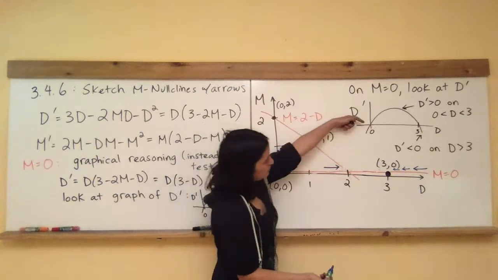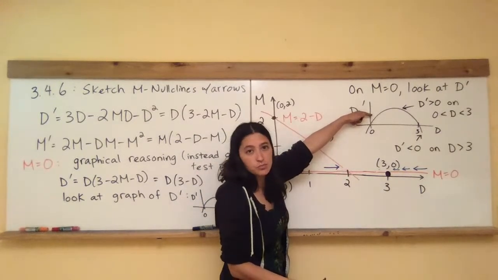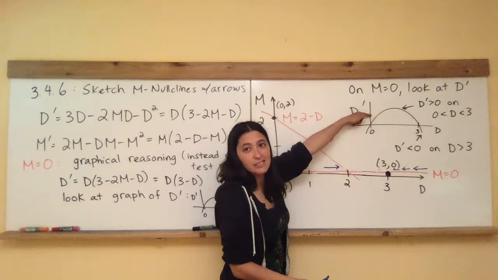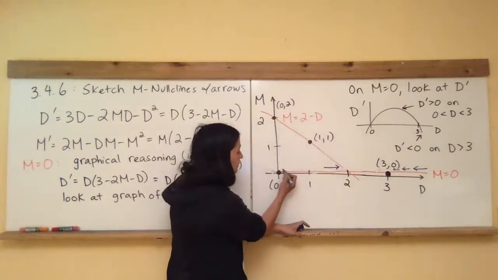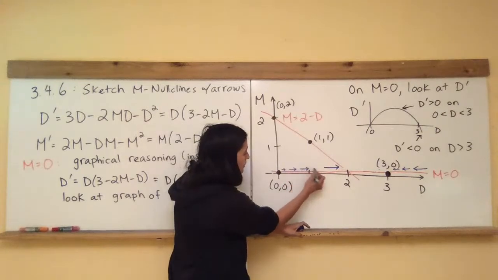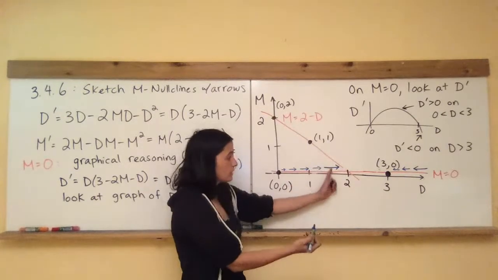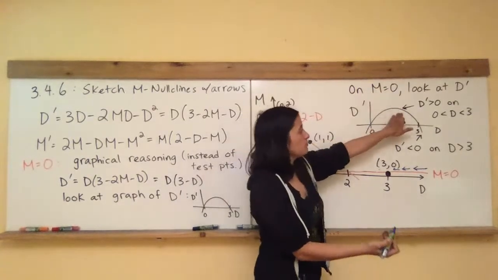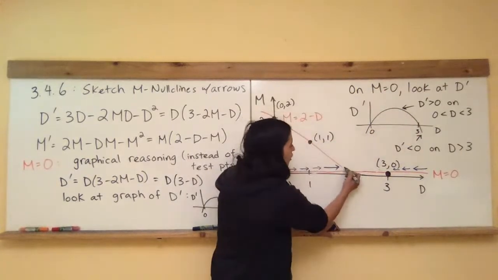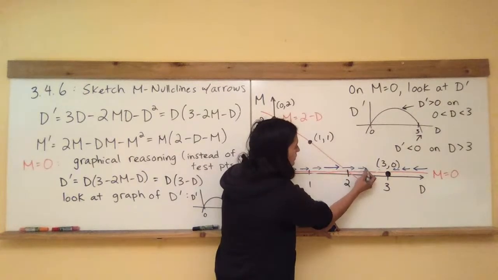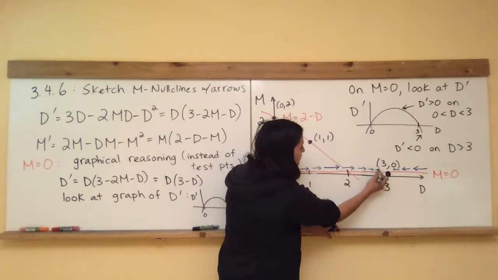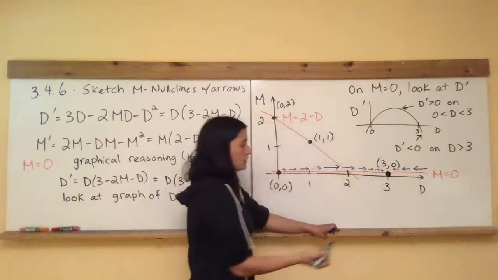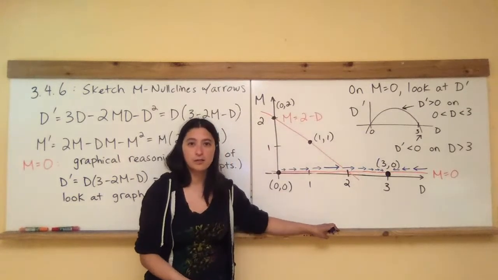Okay? Over here near 0, I'm going to have a vector that's pointing to the right, but it's going to have a smaller magnitude. So I'm going to have little vectors that get bigger, and they get bigger, and they get bigger. And then they're biggest right here, where the parabola is at its peak. And then they get smaller and smaller and smaller, always pointing to the right. See, and then as I approach the number 3, those right pointing vectors are getting smaller and smaller and smaller.